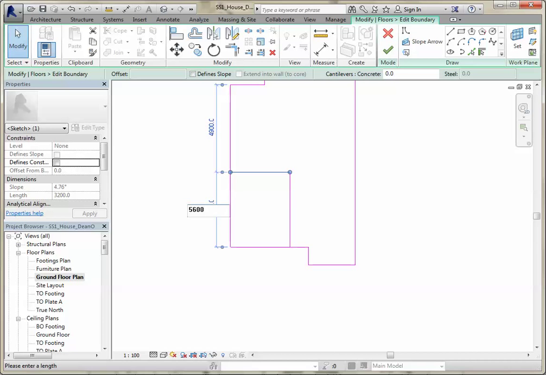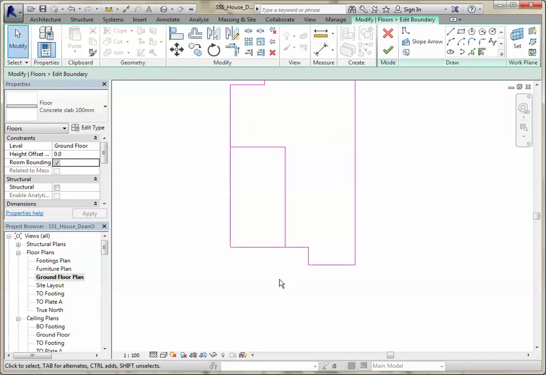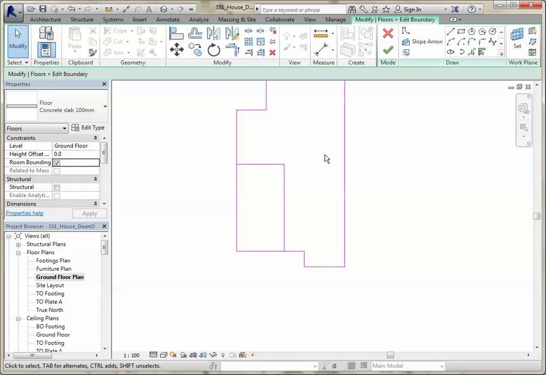Again, these are all on your PDF, and enter. And if we click on this one, we want 2950 for that one, and enter. So that's where our garage slab is going to be, and we need to cut that out of the existing slab. To do that, we need to be able to break these lines and delete these two lines here.